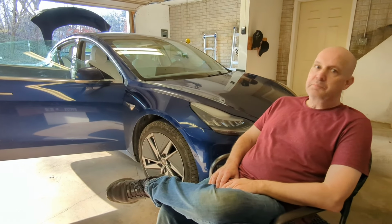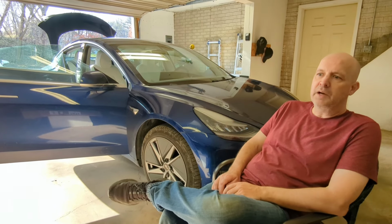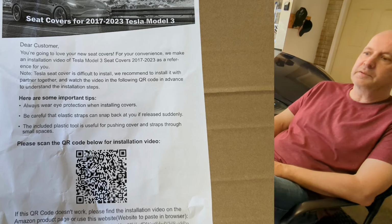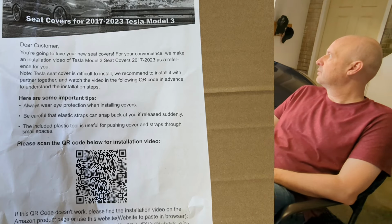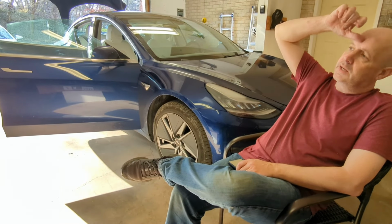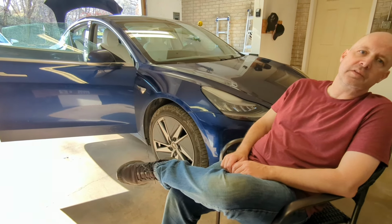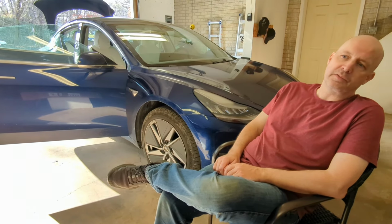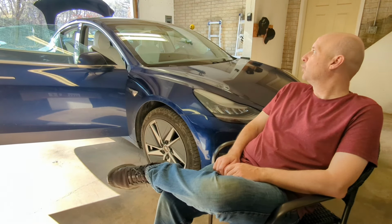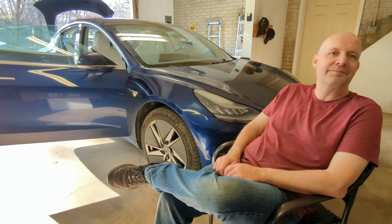Everything is finished. I'm pretty satisfied with the package that came in. I was telling my wife earlier that I only paid $169 for this through Amazon, and so that was pretty inexpensive compared to a lot of the other kits. You know, there's some things that aren't perfect, but they're seat covers. It's not a new upholstery job. The front seats, I think, fit the best compared to the back, which is great because that's what I use the most. That's all I have.